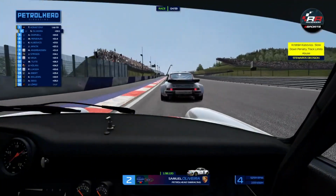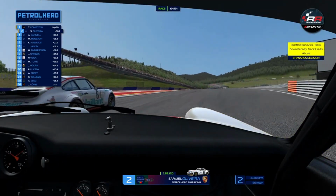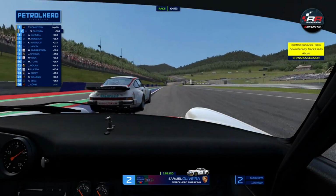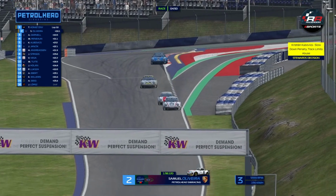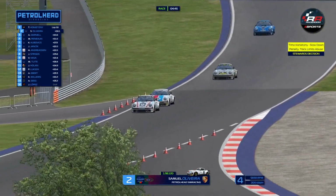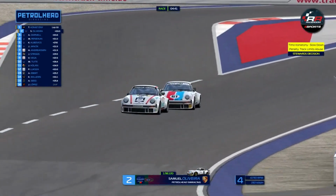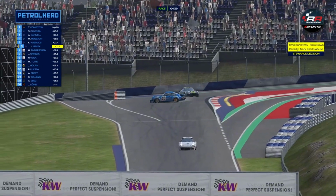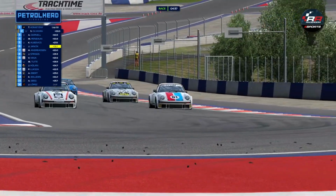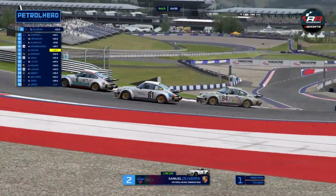He decides not to try it into T1. He is going to just blend in behind him. He's going to try the over-under and does not cut back soon enough. This is allowing Andy Darnell to come back up into the fight again as he is closing that distance down. They are side by side going into turn 3. And around goes John Jancic. He is dropping. He had made it all the way up to 5th position.